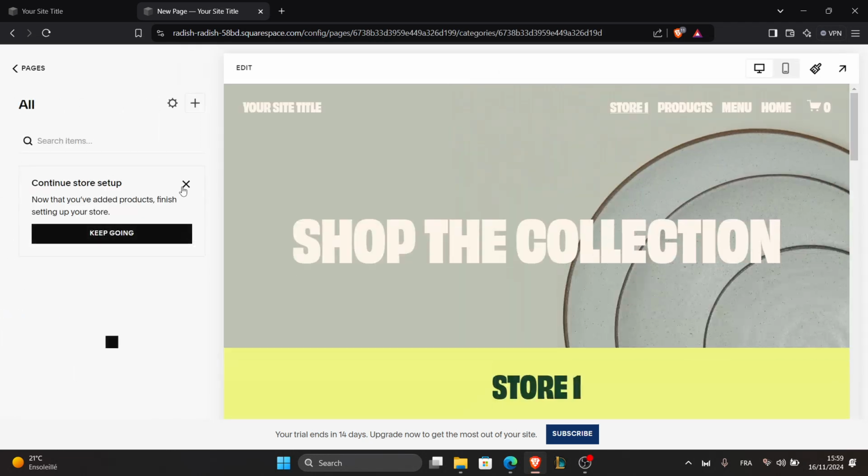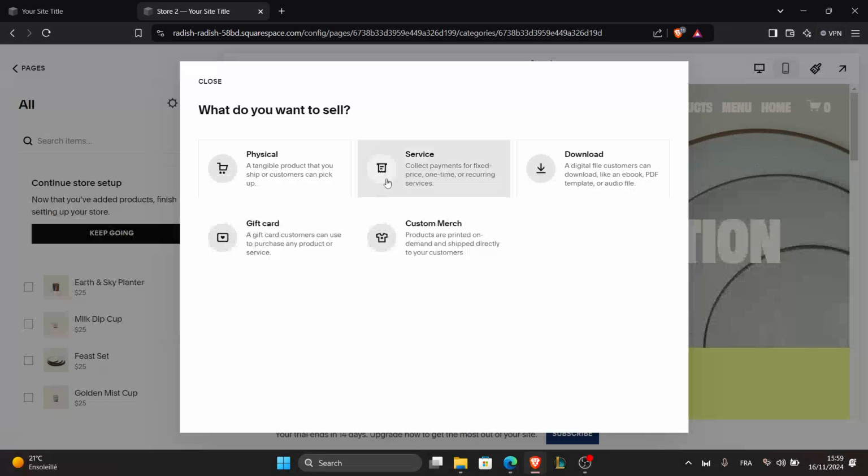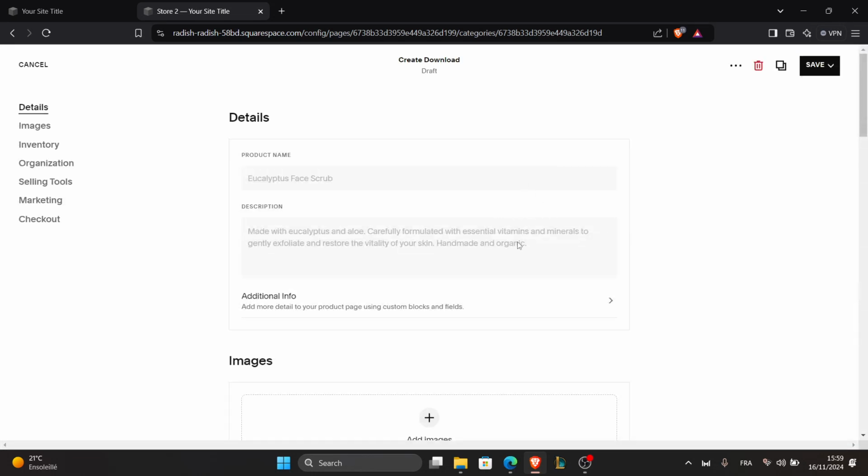Let's open the store and we're gonna click on the plus button right here and we're gonna select a digital file here and click on download. Now after you're doing this, upload your music file, MP3 or other supported formats, and add a title and a description and set the price.